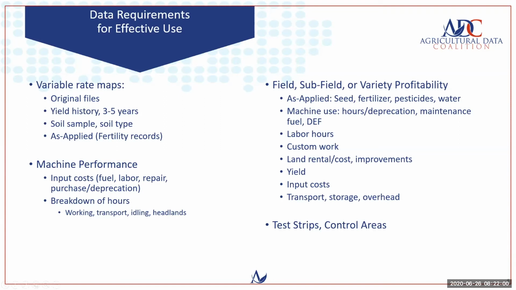Another thing to keep in mind with a lot of this stuff, if you are trying out new practices and new tools, is to do test strips or control areas. You probably don't want to go all in with the whole farm on a new tool. Maybe pick a field, or part of a field, where you're going to try the new practice or tool out, and have a part of the field that you do the way you were doing it, so that way you can benchmark.